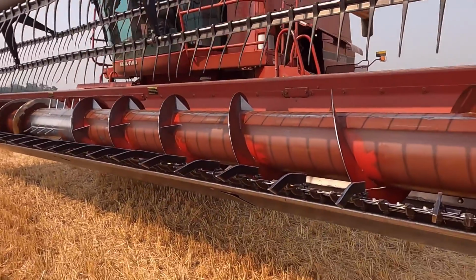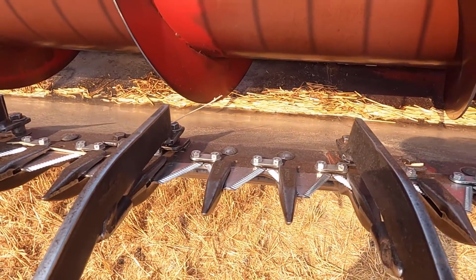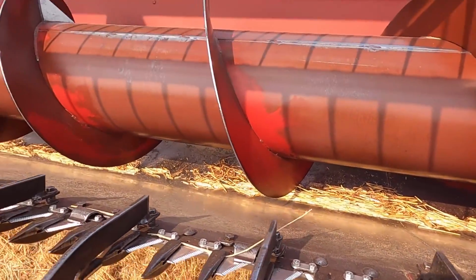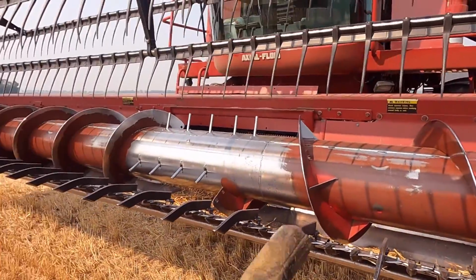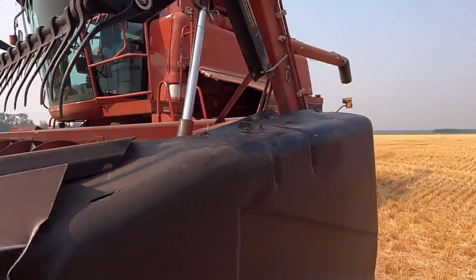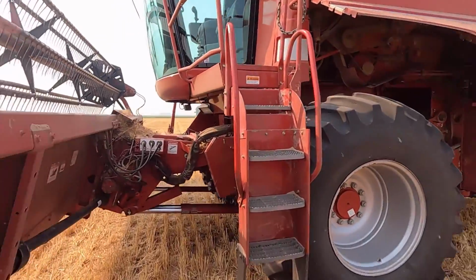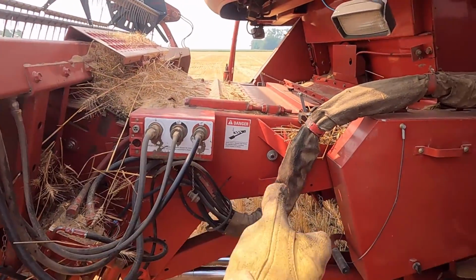So basically how a combine works, you got your sickle teeth here. These go back and forth really fast. They slice the stems on the wheat, the straw, then that augers it in, and those bars pull it into something called the feeder house, which we will go around to. So this is the feeder house. This basically is just what the wheat gets pulled through.